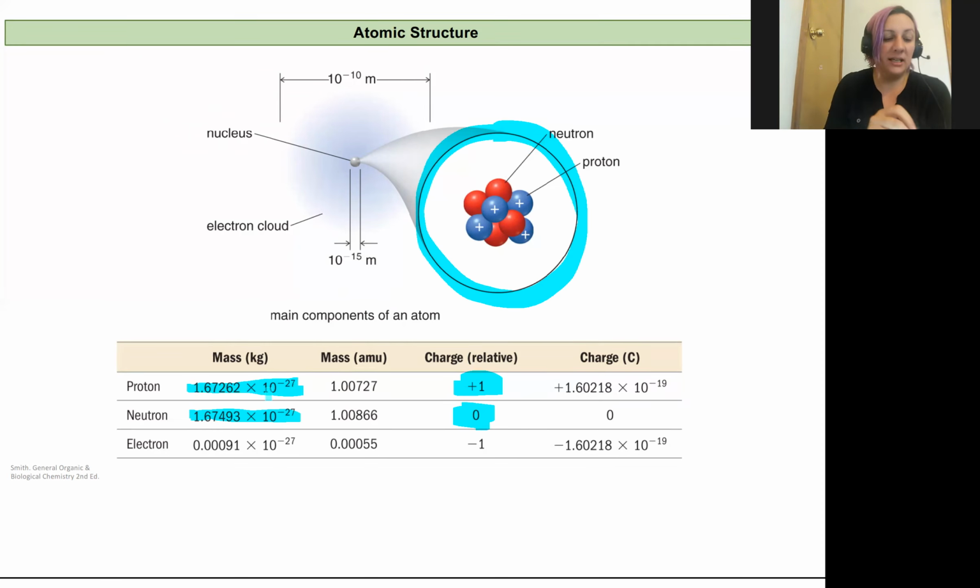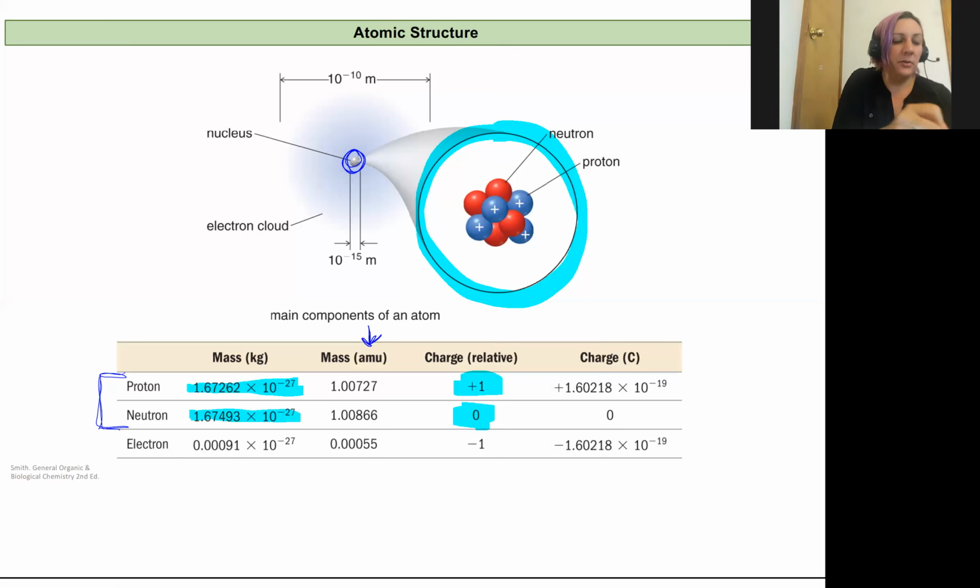And here we have them in kilograms. We also have atomic mass units, which is a different unit for measuring mass that's not part of the metric system. But that is used a lot in chemistry as it kind of evolved from these old ideas of the structure of an atom. And so these two components make up our nucleus together, and it's at the center of the atom, and it's very, very small, and most of the mass of the atom is tied up in that nucleus, because when we look at what's around it, it's just electrons.